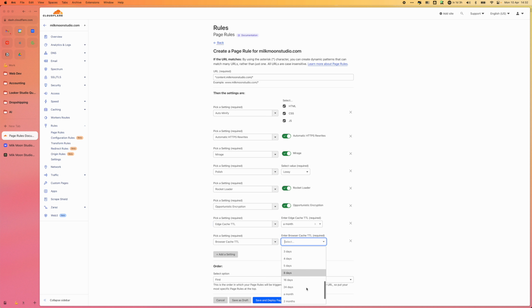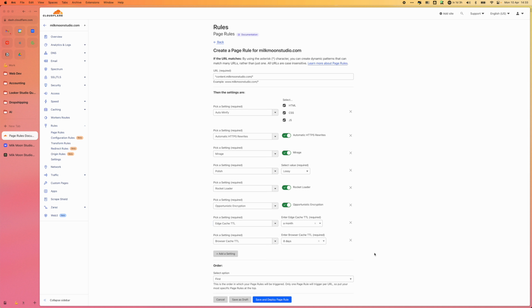I'm gonna make that less. I'm gonna make it 8 days. And we can clear the edge cache, right, with a purge. We can't clear this, so I'm keeping it a little lighter. It can stay in there longer. We can manually clear that if we want.